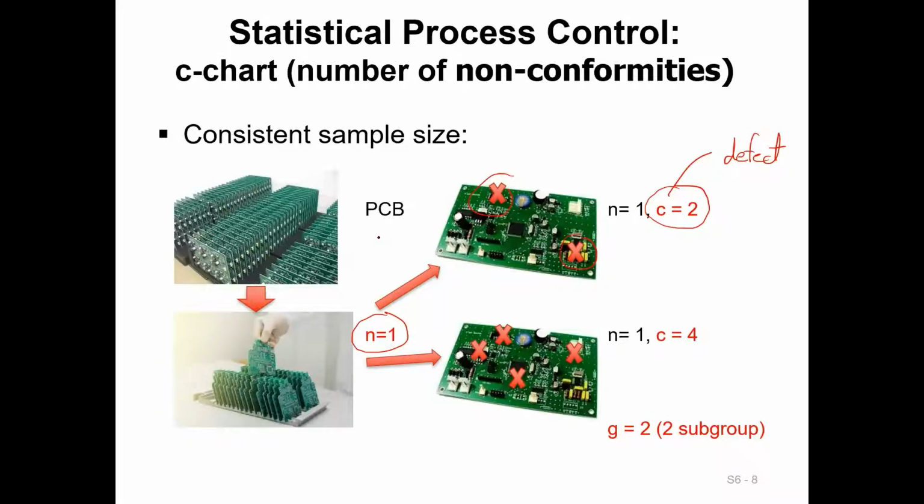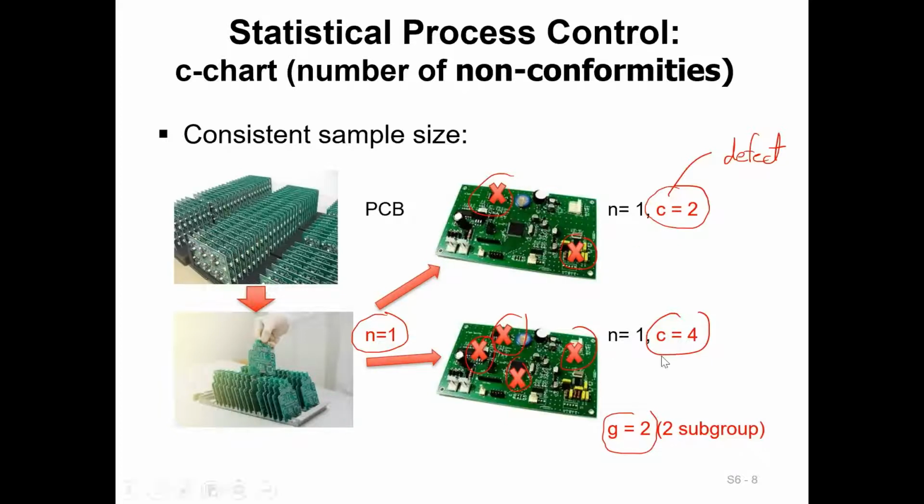In the afternoon, after lunch, he went to the PCB assembly line, picked up another piece, consistently the same number of samples, and inspected. This round, there are 4 defects. Okay, so in total per day, there are 2 subgroups. Why 2? 2 inspections, 2 subgroups, and the sample size for each subgroup is 1. The defect count for subgroup 1 is 2, and for subgroup 2 is 4.